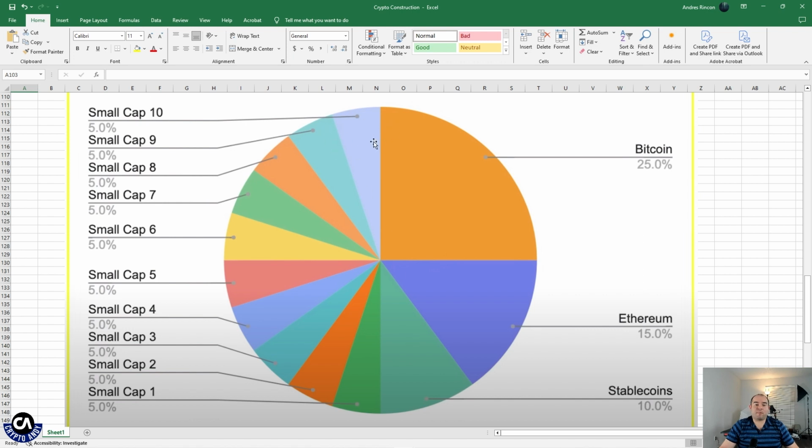But if one of your pieces of the pie is too high and it's by design supposed to be 5% at any time, then you can take a profit. So these allocations take the profitability into account, because if it's too big of a piece of a pie, you're supposed to cut it down to size, and that helps you be stable. It helps you not go nuts, because you're going to go nuts with the whipsaws, up 20% one day, down 40% one day, up 60% the next. I mean, it's nuts how it goes. So these allocations help you stay afloat during chaos.